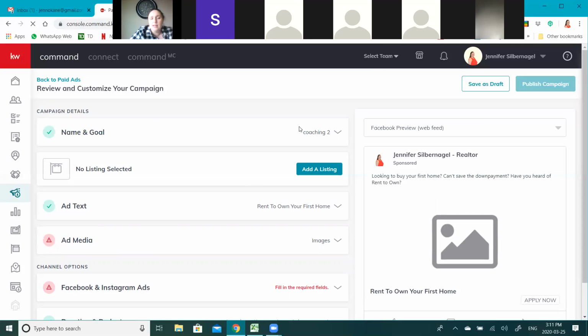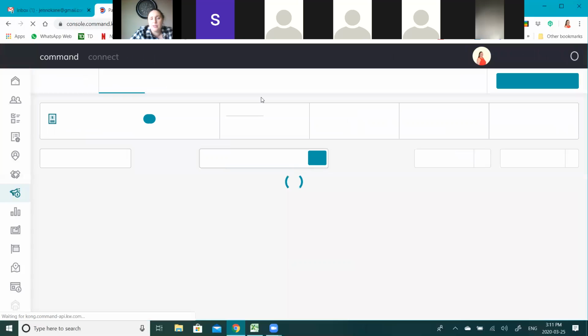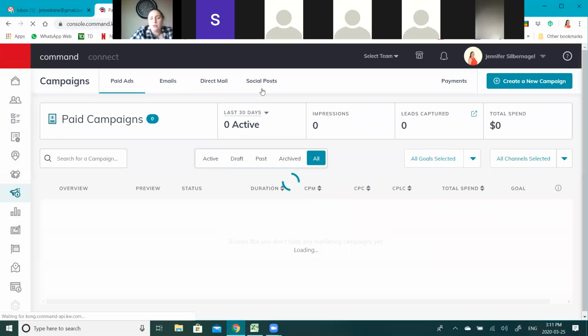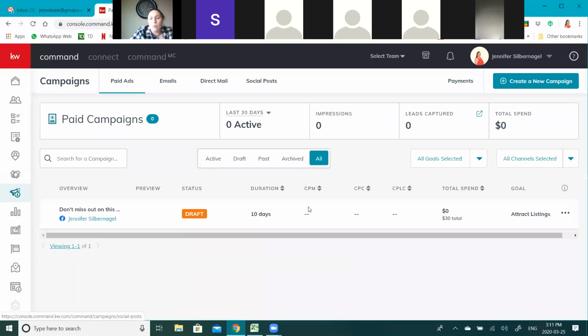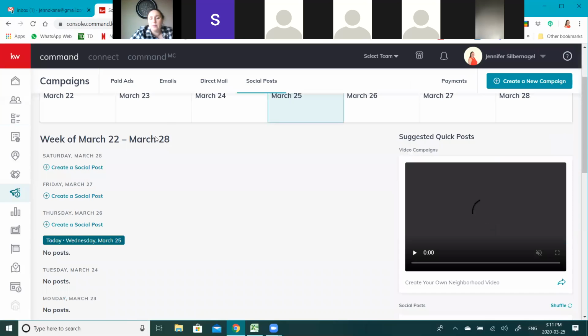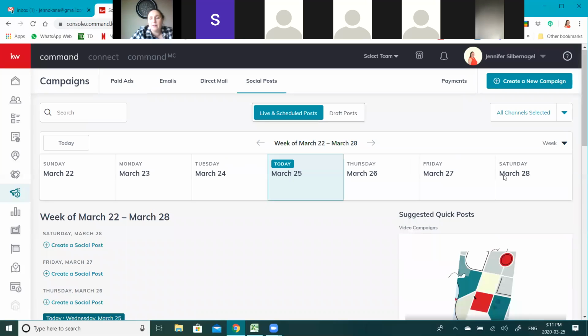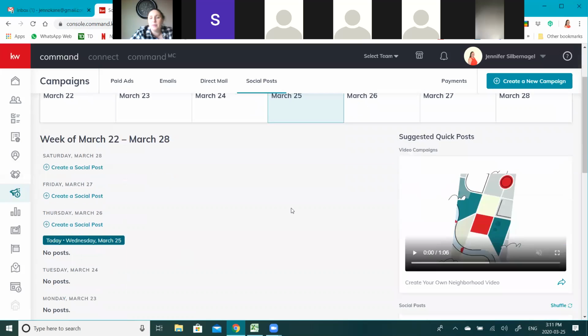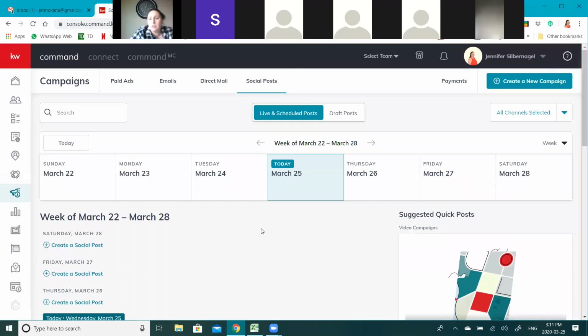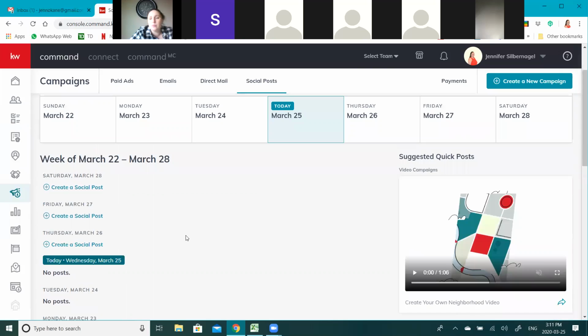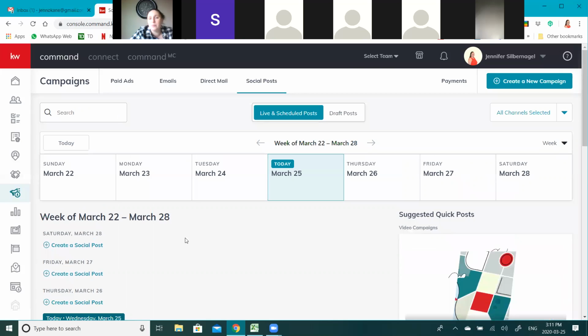And if I go into social posts, I can upload a whole bunch of posts and specify where I want them to go, which platform, and when I want them to get posted, and then I can just schedule it here, and Command will post them out as they go. So you could pick one day a week and create a whole bunch of posts for the week in Command under this section, and it will post them to your social media for you. So you don't have to think about it more than once a week, other than if you were doing your live stories or something like that.